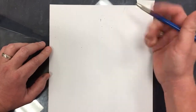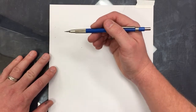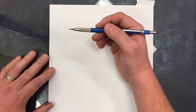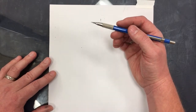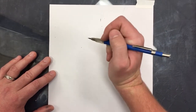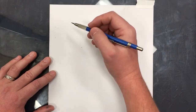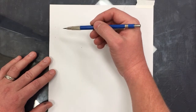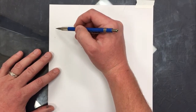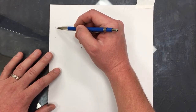And so here we go. This is how I do it. Now I want to make sure, I'm going to go through kind of the checklist that I go through when I do this. I'm standing, but that doesn't really matter at this point. But I want to make sure that I'm not leaning against my hand, okay? I want to keep my hand so that it will flow and slide on the paper real nice, and my back is straight. I'm sitting up straight so that I can not hold my body up with my hand.